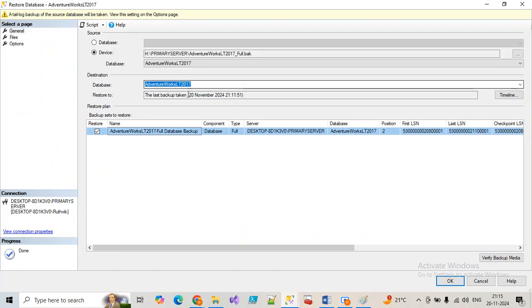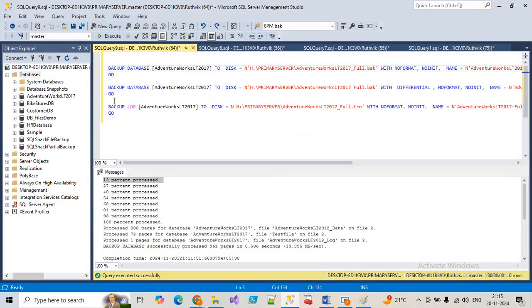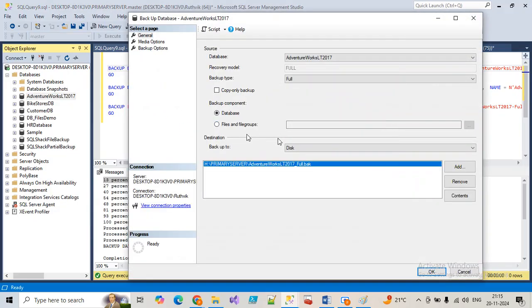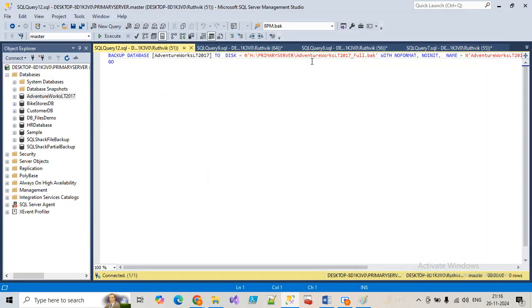Sometimes the backup file name is different and the database name is different. For example, I want to take the backup of this database, but my tool is configured to take the backup with the name of the current timestamp only. Current timestamp means 2024, what is the time, 21:16.